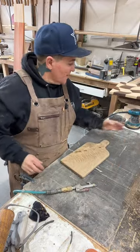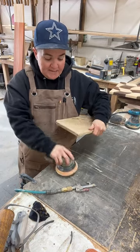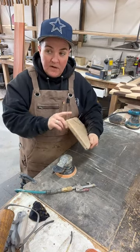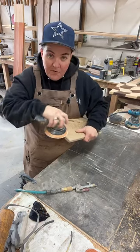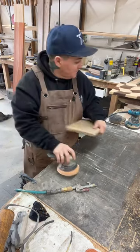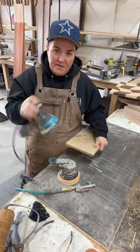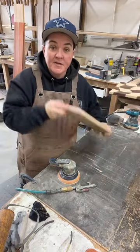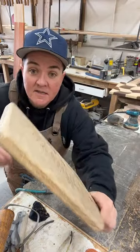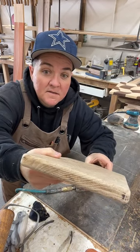That's also why I use, when I go for my edges, I want to sand those edges that I routed. So I use this one that easily follows the grooves, whereas this one is a bit chunkier and heavy, and it's more difficult to follow the profile that I just made. So you can see, look at it, I just sanded it. No flat spots.